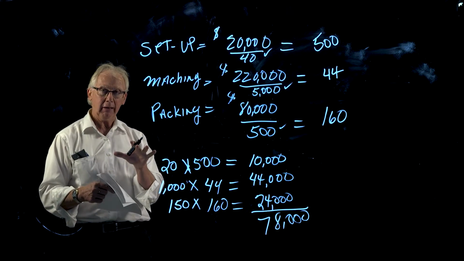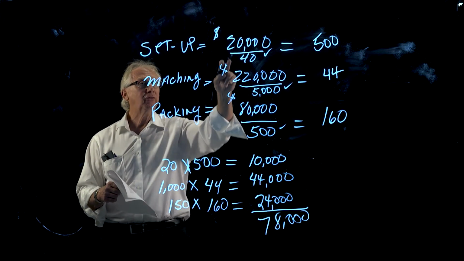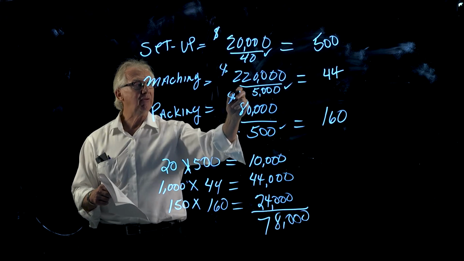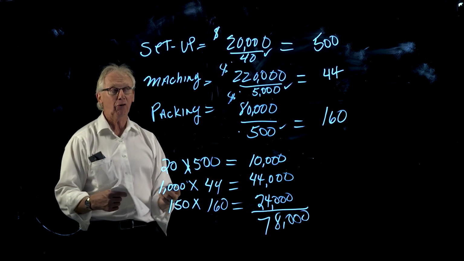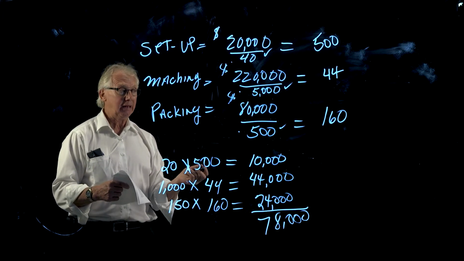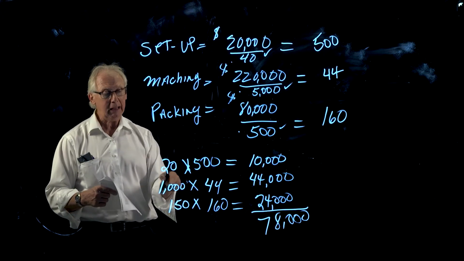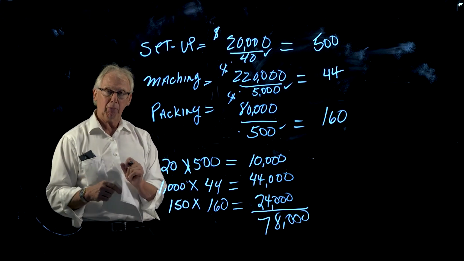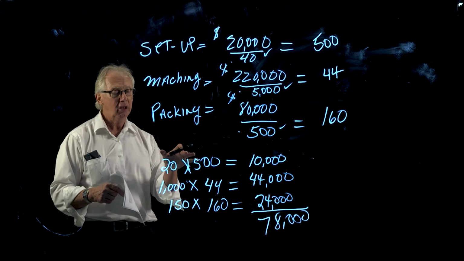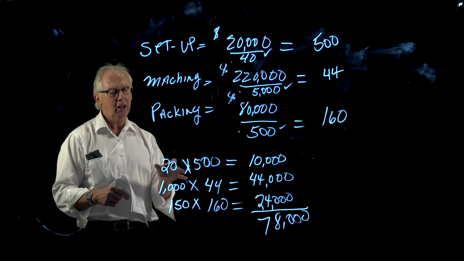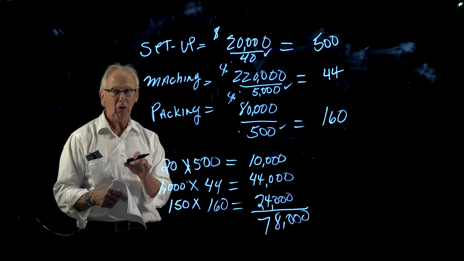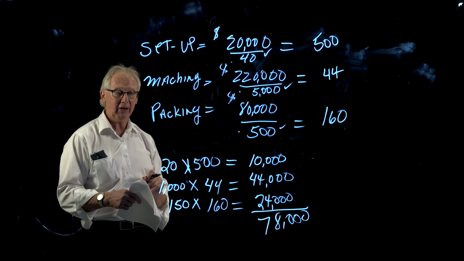Just look at it like this. What is driving the cost? These are costs of setup, cost of machinery, cost of packing. Okay, these are activities, the denominator. They're the activities that are driving that cost. So we're just really getting three different rates, and then we're looking at those activities for a particular product, and we're multiplying the rates times the activity for the particular product, and that's what gives us the overhead allocated to that particular product for that particular activity.